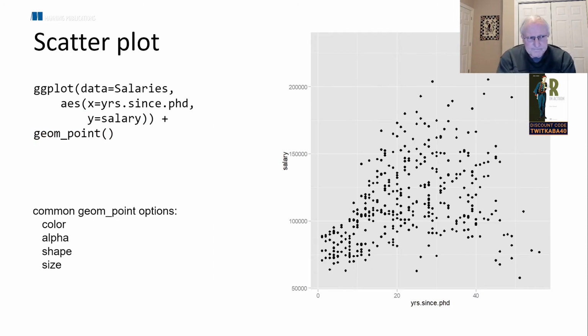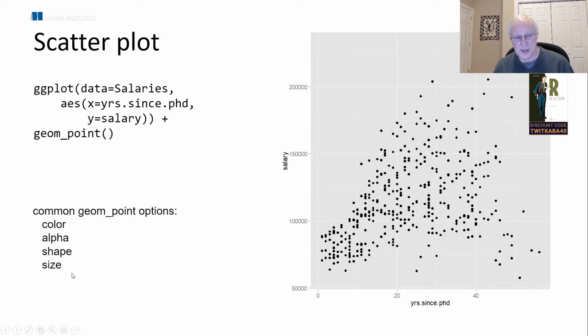Scatterplot. We're starting with a data set. Let's look at the relationship between years of experience and salary. So we'll put years of experience on the x-axis, salary on the y-axis, and we'll ask for points, and we can see that basically it looks like the more time you've been out since you graduated, the more money you make. But then down here, once you've been out of school for about 40 years, which would be me, salaries tend to go down. So we're going to want to ask why that is.